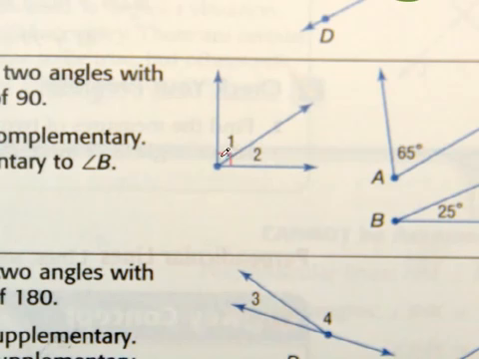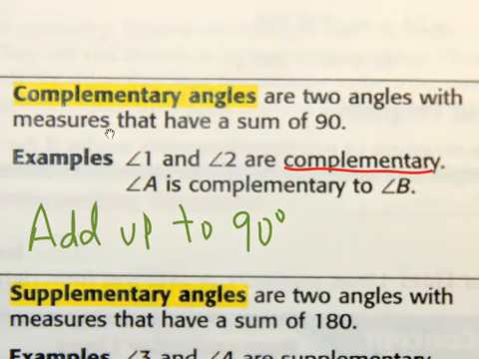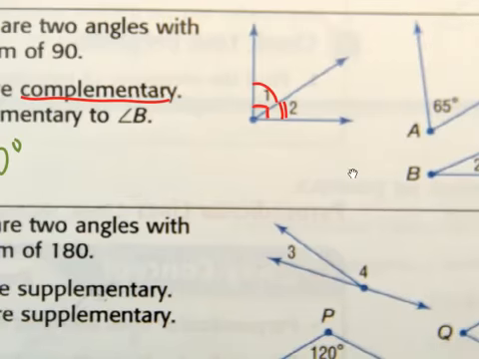There we go. It's a little easier to see, I think. Let's take a look at these two angles. Look, remember what that little box right there means? That little box means it's a 90-degree angle, which means it's a right angle. So two angles that add up to 90 degrees. So look at angle 1. Angle 1 goes from here to here, and angle 2 goes from here to here. So those two angles form this one big angle, and that whole big angle is 90 degrees. And so we call that complementary, right? Complementary angles are angles with the measures that have a sum of 90 degrees, or they're two angles that add up to 90 degrees.